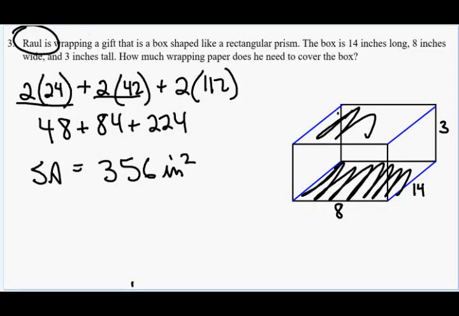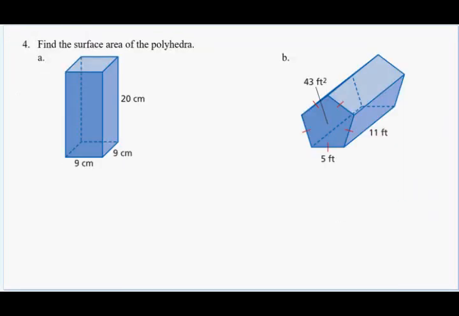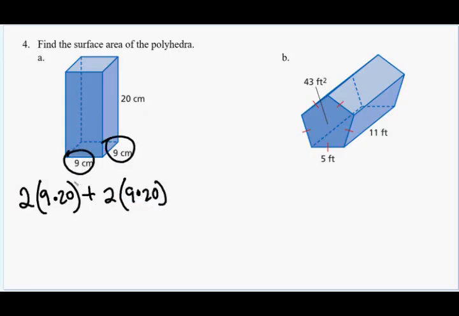All right, I think we just got 2 more to go. The first one's not bad. It's just another rectangular prism. It's got 6 sides, and they're all paired up. So let's do front and back. Here's 9 by 20. We've got 2 9 by 20s. Plus the right side here is 9 by 20. So we're going to have 2 more 9 by 20s. Yeah, I just noticed this side is 9 and this side is 9. So we do have sort of a repeat there.